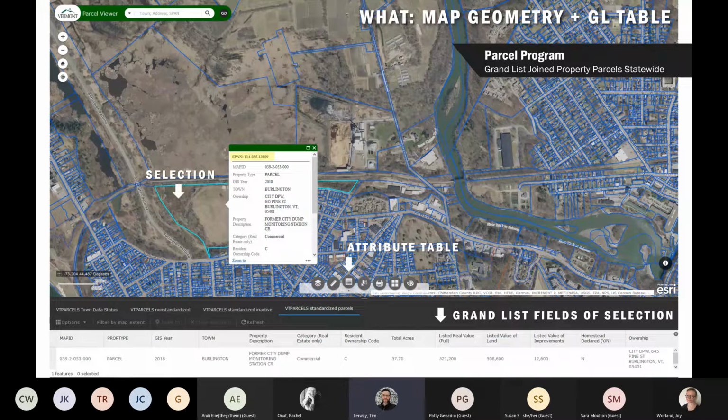And what this does is it allows users to use tools that we publish, like the Vermont Parcel Viewer, which is an extremely popular, simple application that we stand up and maintain, that allows people to basically zoom around anywhere in Vermont, see the latest, greatest parcel data for an area of interest, and then make a selection, see that respective parcel's data in a table, and then potentially download it as a table for use elsewhere. So you can see here the grand list fields of the selected parcel in this example picture are at the bottom of the screen. Incredibly useful for many things.